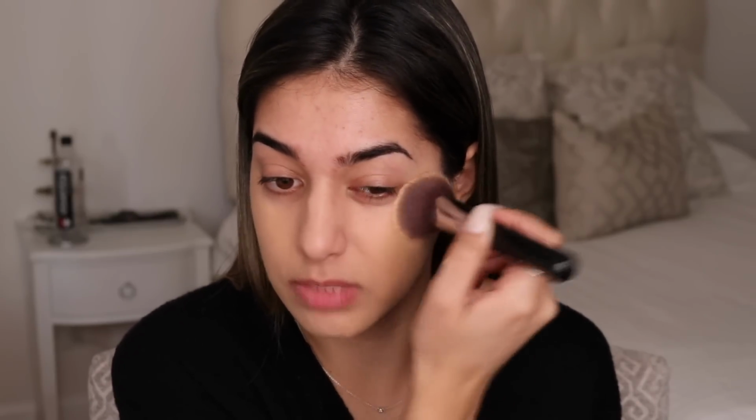So I like to do the lower half of my face first. I really like to push the product into the skin. When your skin is drier, or when you're using a drier formula foundation, you don't want to do buffing motions, because then you're going to exfoliate your skin, and it's going to disrupt the drier areas, and it'll start to flake and get a little bit weird, and that's when you will see more visible texture. So just use pushing motions into the skin if you are experiencing that. Just a little bit more on my forehead, and then we will be moving on.